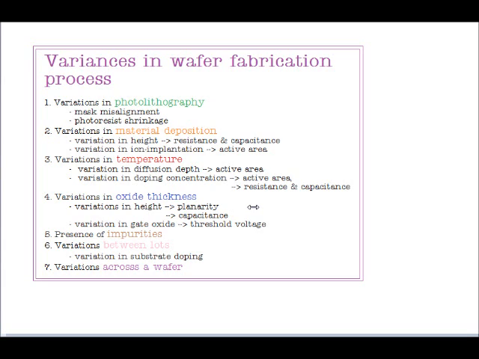And on top of all this variation in the process in a particular batch, you have variations between lots. Because the substrates that are being used are different in each lot, the orientation of the wafers that have been placed is also different. There are also variations across a wafer: even within the same wafer, a die in the center and a die near the perimeter of the wafer could produce circuits with different behavior.